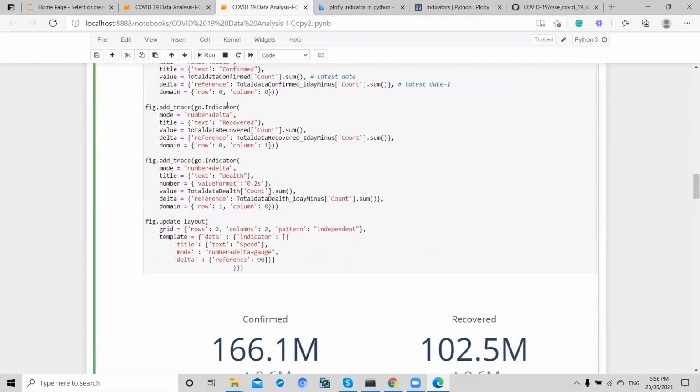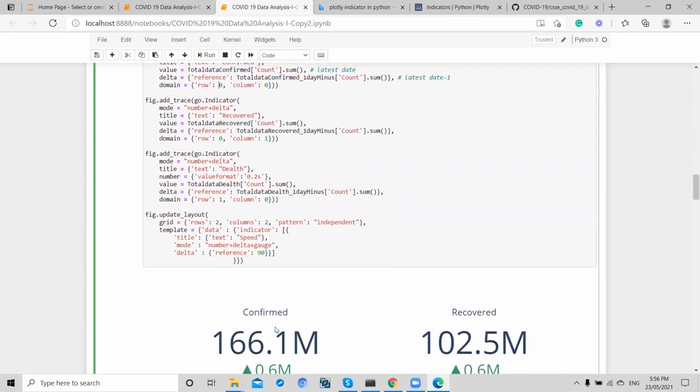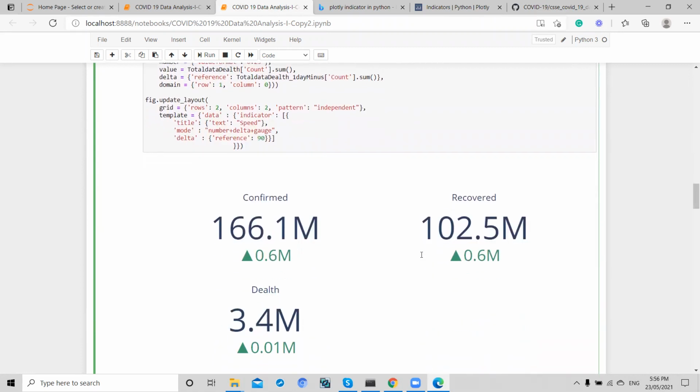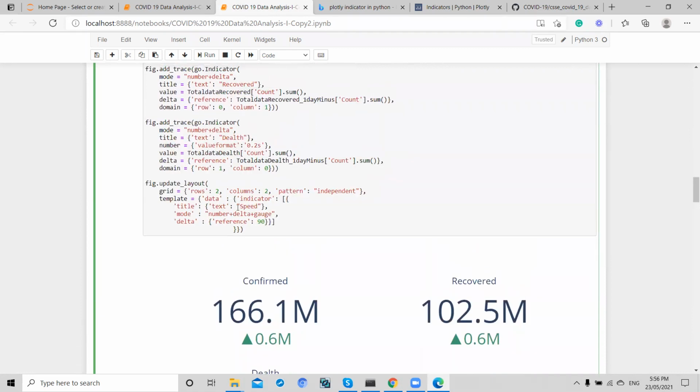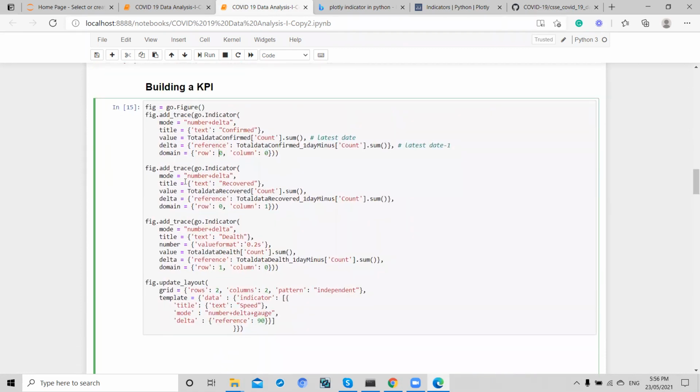And then we gave here 0 and 0, so that 0 0 means first column, 0 1 means second column, and so on. Okay, so likewise, I gave confirmed cases, recovered cases, and death cases, and I did a comparison.